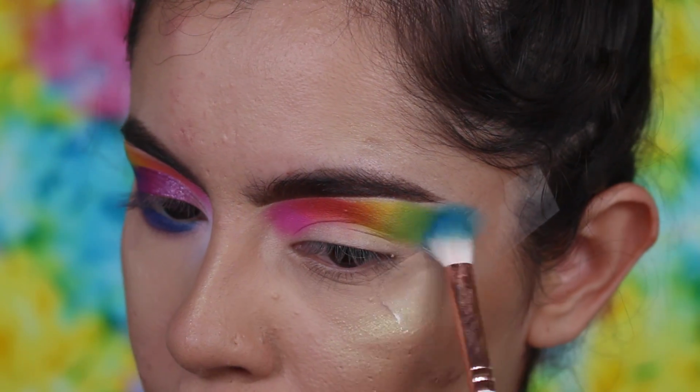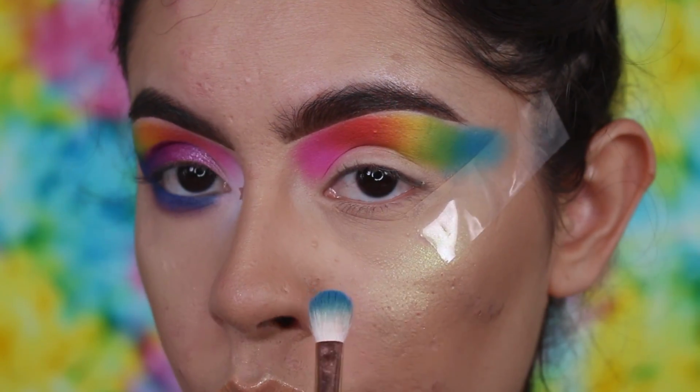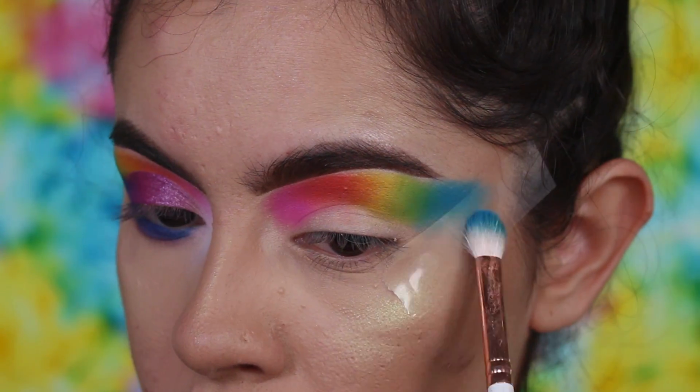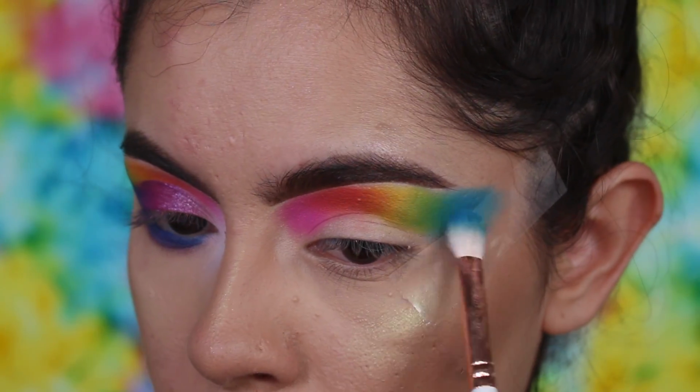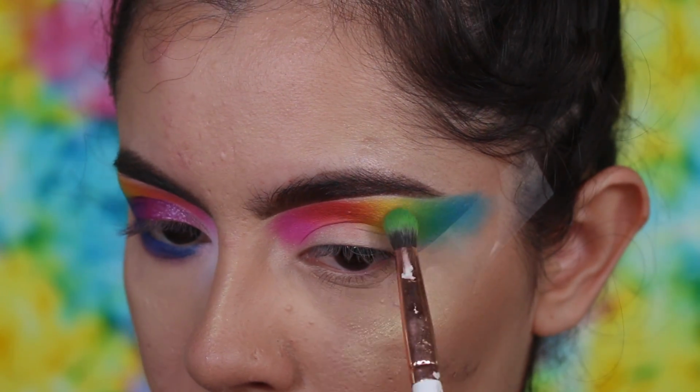And I'm placing this color right here up like this. This one is so pretty, and now I have no fallout on my face either, so that's a good thing. And these are blending really nice, and they're sticking to my base, so that's a good thing as well, and they're very pigmented. Go back in with the green and make sure that it's there and it doesn't get lost.